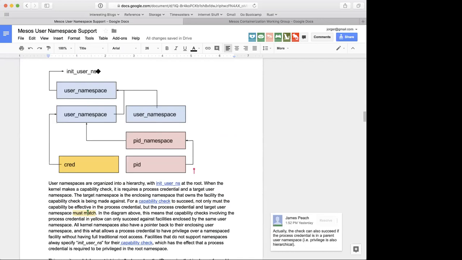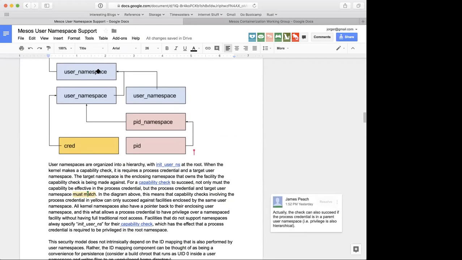Every time you create a namespace, it has a parent, which is a user namespace. Every time you create a cred, so every time you switch UIDs or start a process, it has a credential. So your PID and your cred are associated with a user namespace. So the user namespace is this scoping object, defining the security domain for the namespace and for your process.